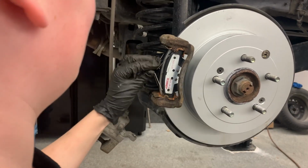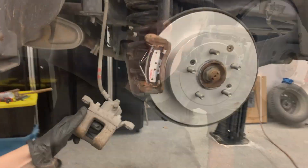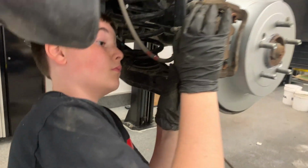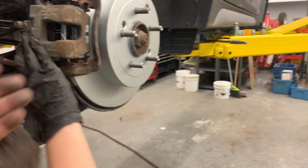I got it! Finally! Okay, caliper. Oh no, my glove! No!